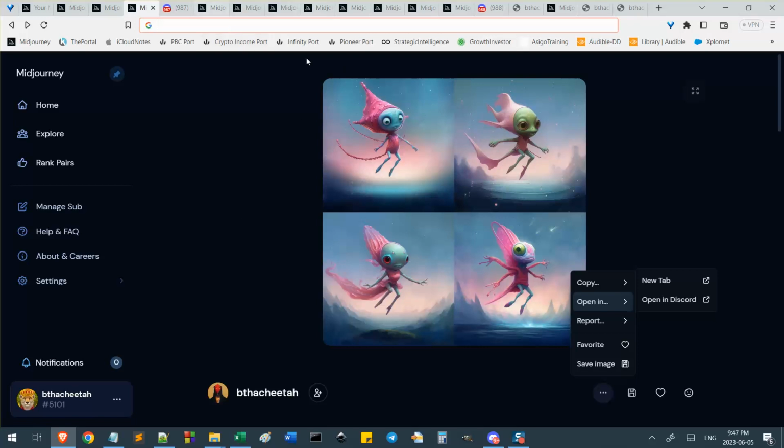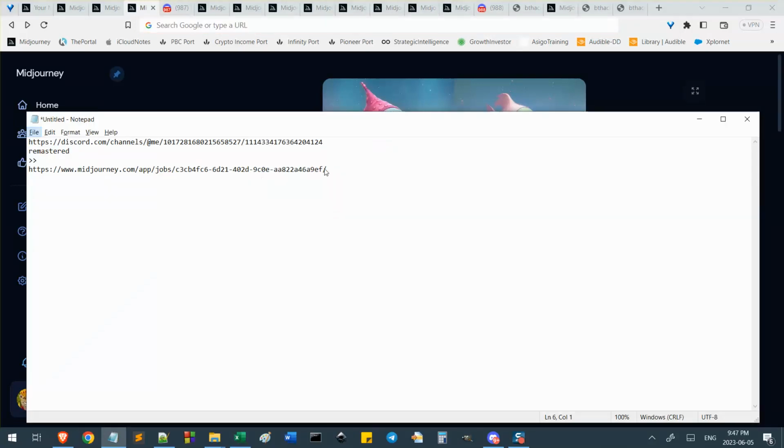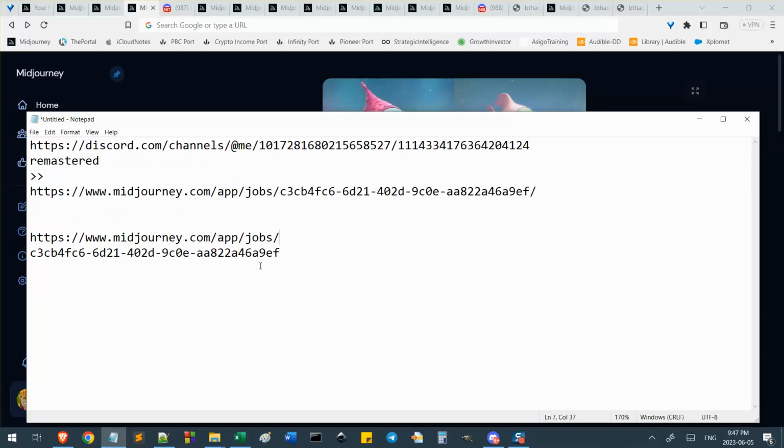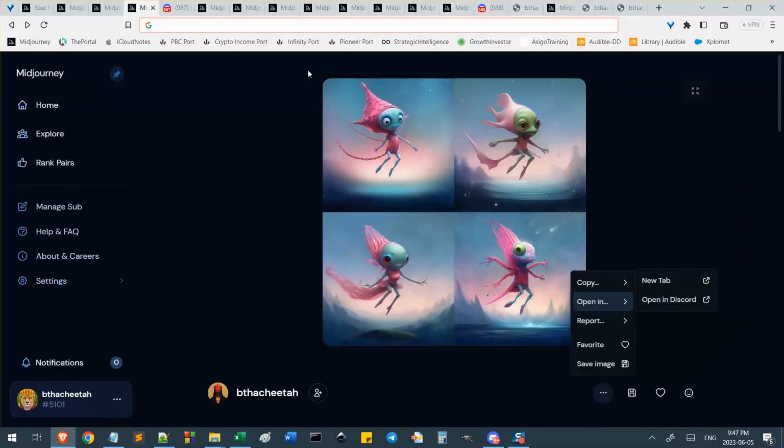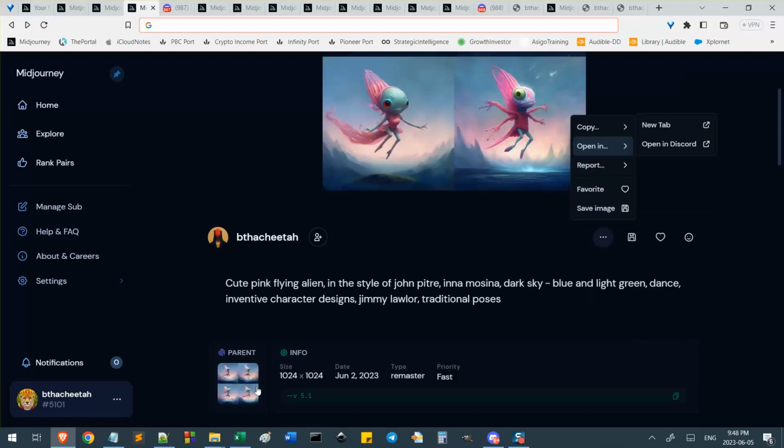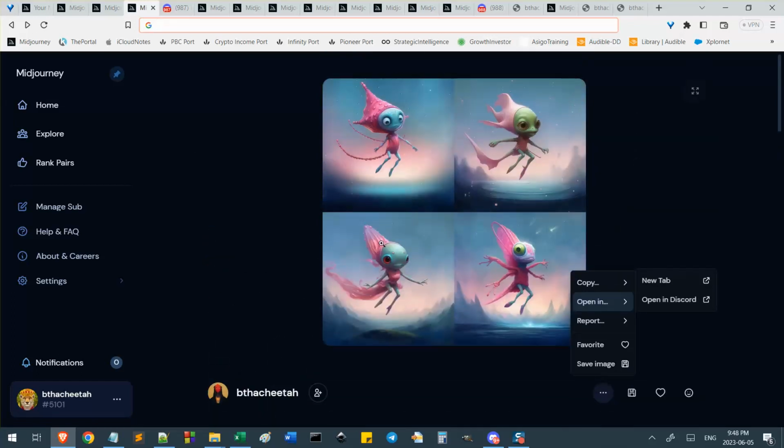This here, it's a URL to it, right? That's the job. This is the job ID. So if you have a job ID, you can then slot it into that template. Use that base URL, add the job ID to it, go there in your browser, and it will take you to the thing. But only if you can see it, right? But if it's your own job, then yes, you can see it. So here we are, and then I upscaled that one, right? It doesn't tell you that.